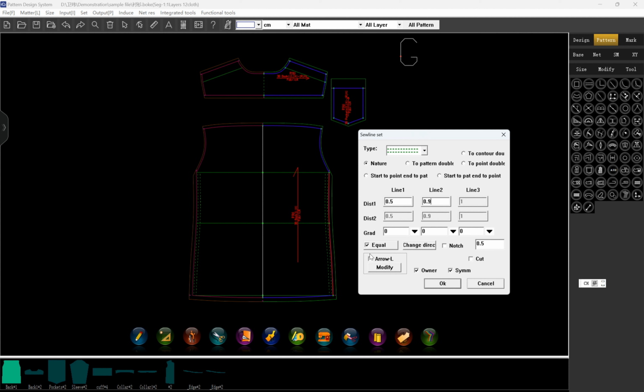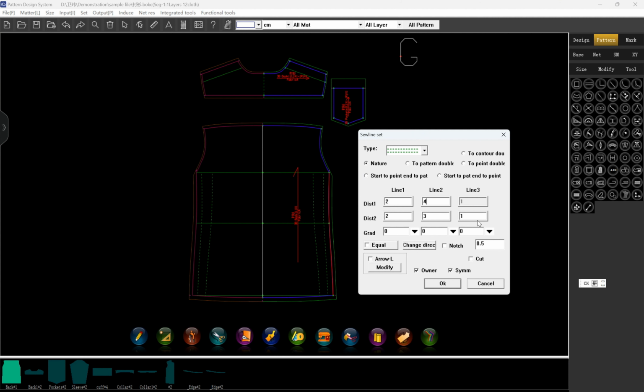You will understand. And if you click the equal icon, or if you do not click the equal, you can see the difference. If you set it here to 1 centimeter, sorry, we can make it bigger, 2 centimeters, 3 centimeters. You can see the 2 means from this point to this point. The 3 centimeters means this point to this point, and the distance 0.5 means here to here. We can make it 2, 4. The 2 centimeters mean here to here. The 4 centimeters mean here to here.